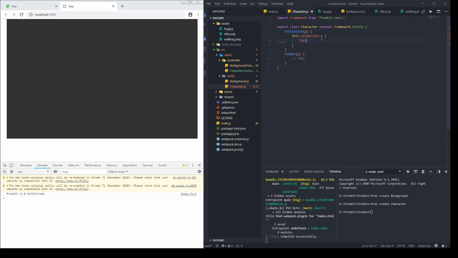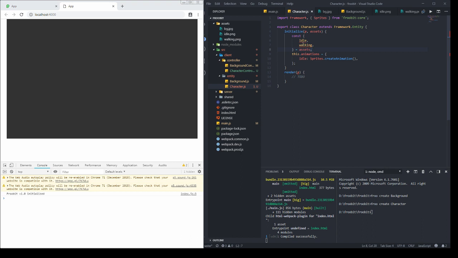And we have idle animation, and let me just import Sprite's utility from the core, and we can use sprites, and it should have a create animation method which accepts our asset. And now you're probably wondering, where is our asset? Well, our asset is here, so we can use destructuring.